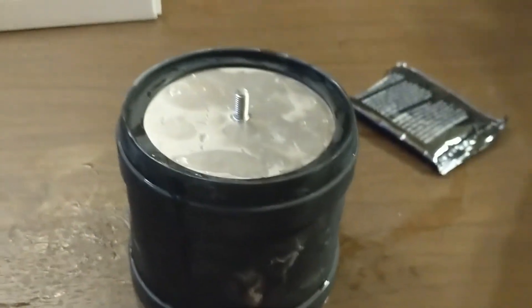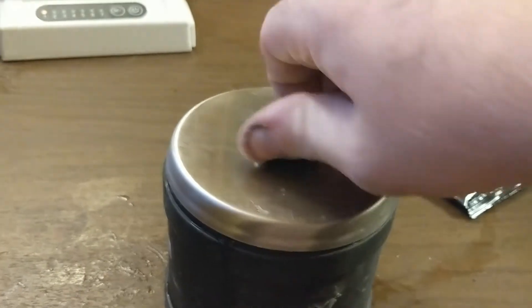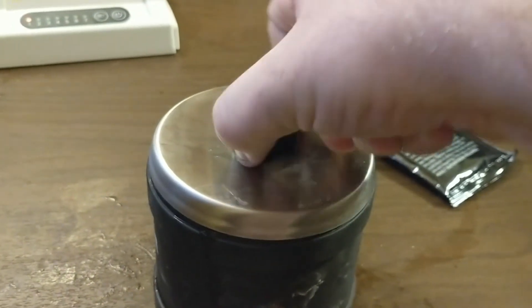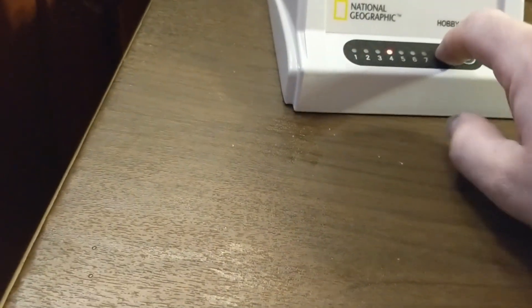We're going to put this in for seven days. Phase three is going to be seven days, and phase four — I think it said five days but we'll probably do it for another seven days to get a good polish on it. Tighten this up nice — make sure we don't have a spill in our house. Who would want that? Spills in the house make 10-Minute Dad do more clean up and less science.